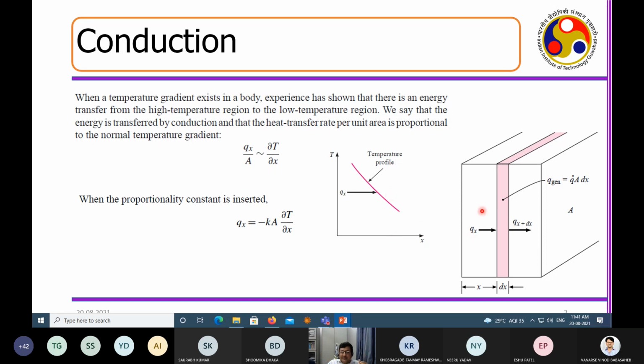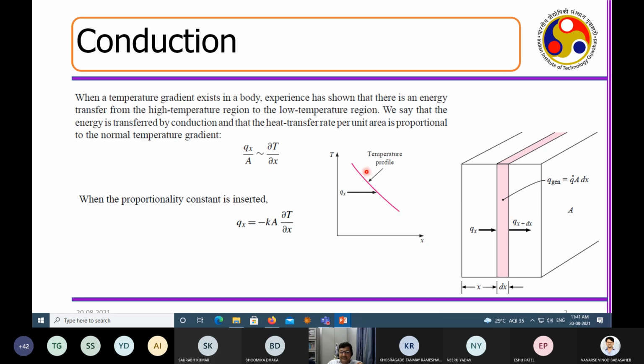What is that? Suppose this is a metal, and the molecules are not moving, they are stationary. There is no convection, no movement of materials. Then what happens? If a molecule receives some heat, it is going to transmit some heat based on the conductivity of the material, right? And in that sense, you will find that in the beginning the temperature is higher, but as you go across the material, the temperature will progressively reduce, right?